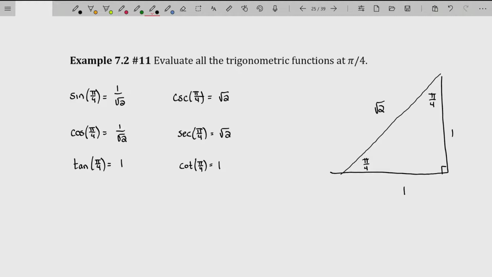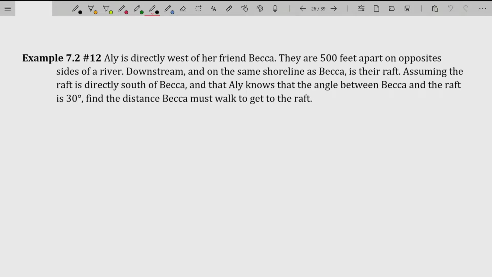Now, what is trig without applications? It's basically useless. So let's go ahead and do an application. This type of problem, although spelled out and not given a picture, is very typical in a trig course. Normally they give you a picture though. So I'll help out by drawing a picture of this.